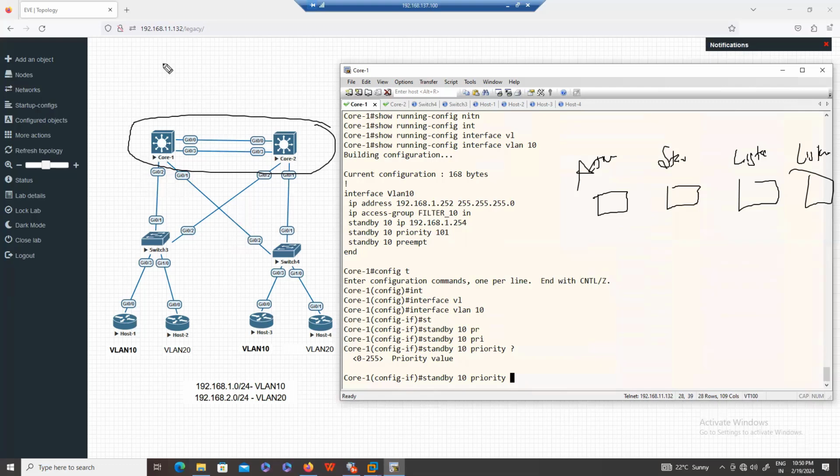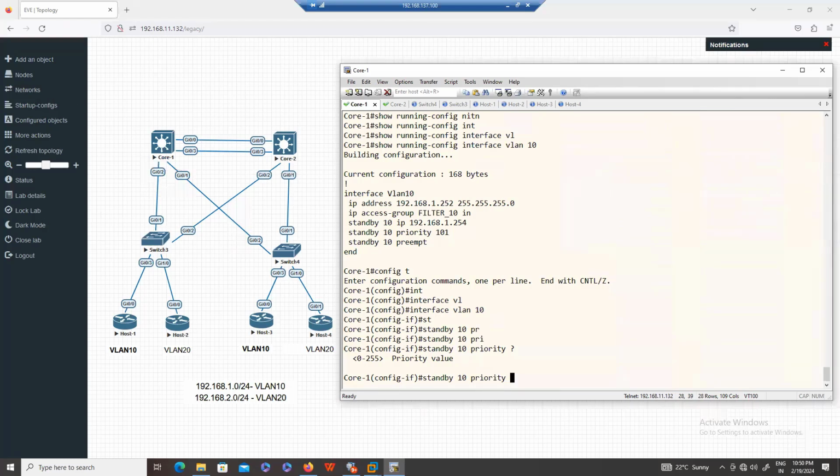Let's say my router is connected to this core and I have the same scenario, with two default gateways and a need for a virtual IP. Then I will do the HSRP configuration on this physical interface. Any question?